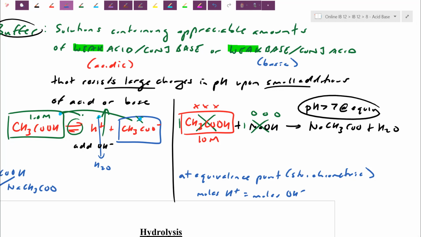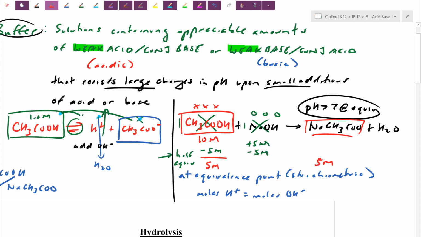But as it pertained to buffers, since you had 10 molar to start off with, I know you would need 10 molar to completely have it at equivalence point. What if I don't give you all 10 molar? What if I'm at a point called half equivalence? If I'm halfway to the equivalence, I would have only added in 5 molar NaOH. That 5 molar NaOH would completely get consumed. It's going to convert some of the conjugate acid over into conjugate base form. I still have some leftover reactant in excess. So I have 5 molar of my conjugate acid and 5 molar of my conjugate base, and therefore I have appreciable amounts of both. I have naturally created a buffer system.